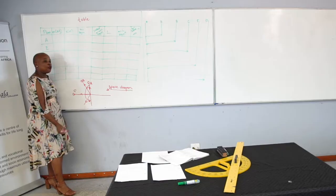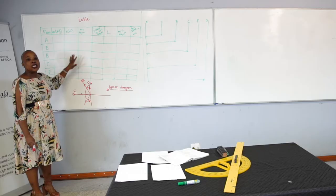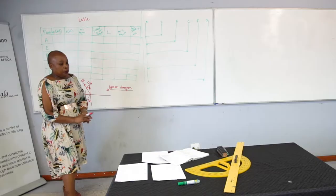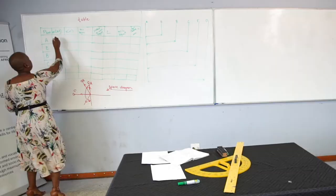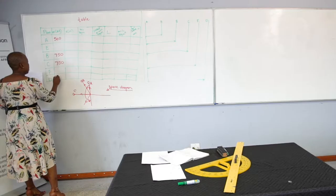So now, from this given, we need to fill up our table, because we cannot balance the system and get the position if this is not filled up. They gave us the information. Mass A, 500. Mass B, 750. C, 750. D, 500. They gave us their position.